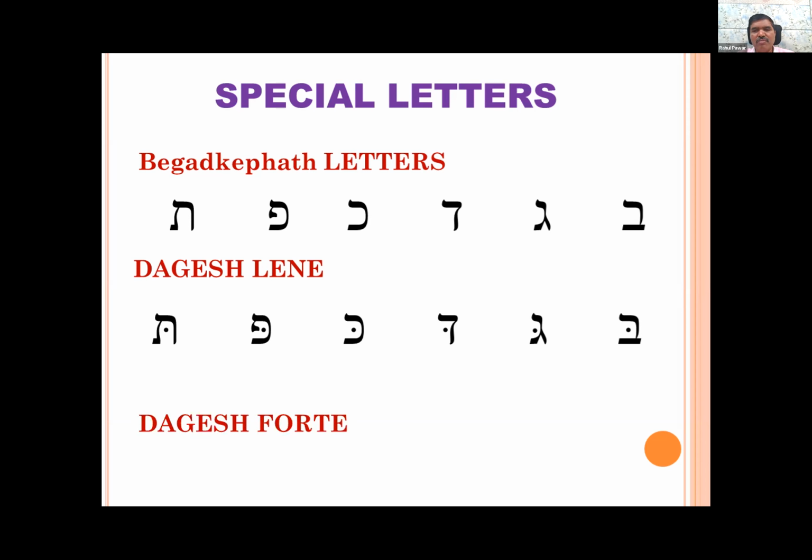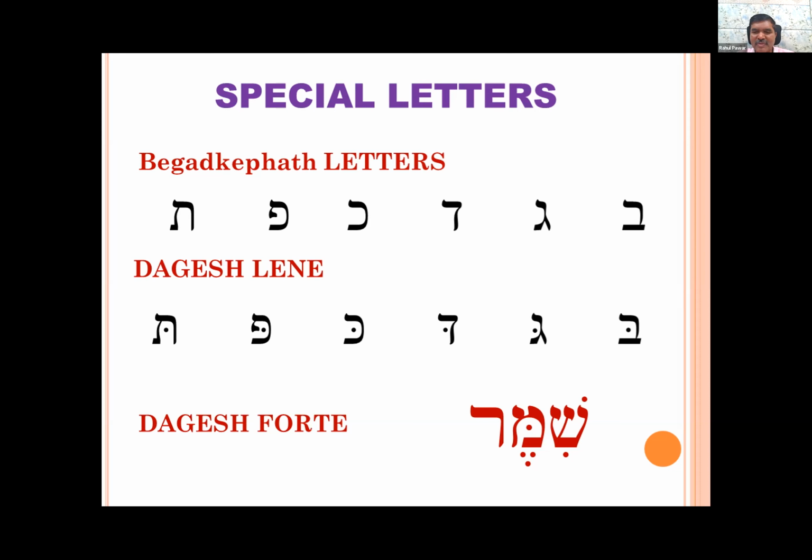Except for the gutturals, because gutturals don't accept dagesh in their bosom, all the remaining letters, if we put a dagesh in their bosom, then the consonant is doubled, and that dot is called dagesh forte. Except for the Begadkefat letters: if they begin a syllable, then the dot in that is dagesh lene, and the consonant will not be doubled. But for any other remaining consonant, if you put a dagesh in it, then that consonant will be doubled.